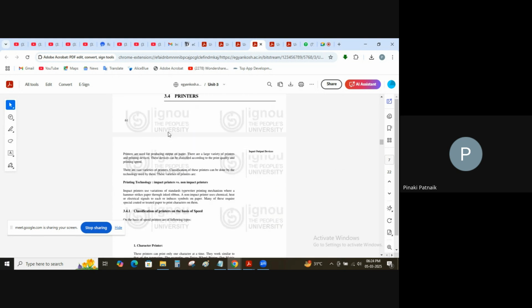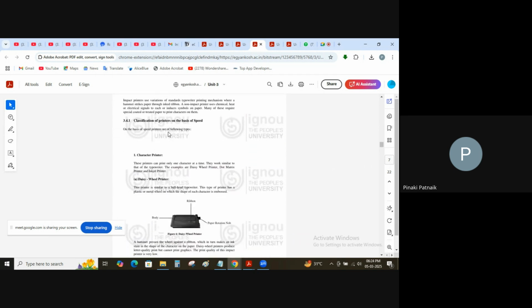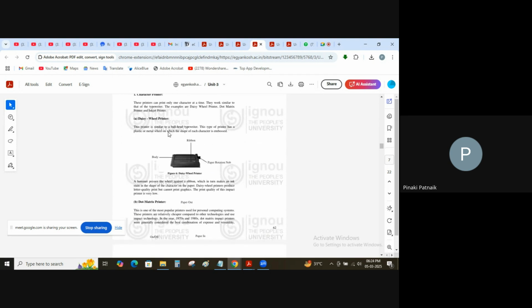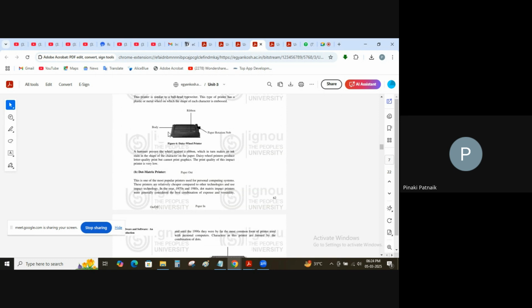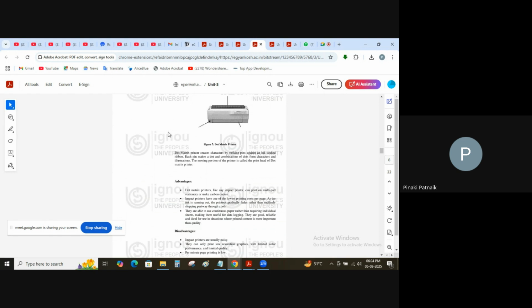Printer is also an output device. Printer, laser printer, automatic printer, these are all output devices.